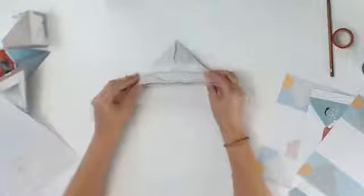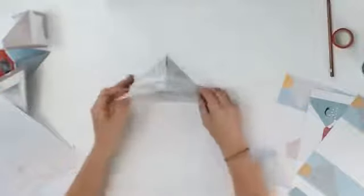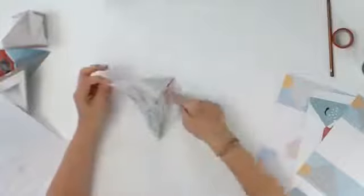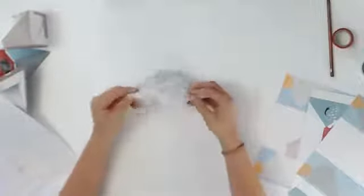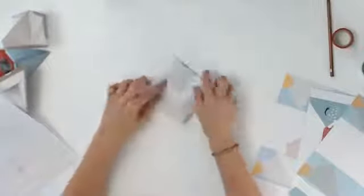So the next thing we're going to do is, this is actually called a squash fold in origami. We're going to take this guy, and remember how we had folded this line? That's going to help you now, because you're going to flatten it down. And now you've got this square of paper. It's not much to look at yet.